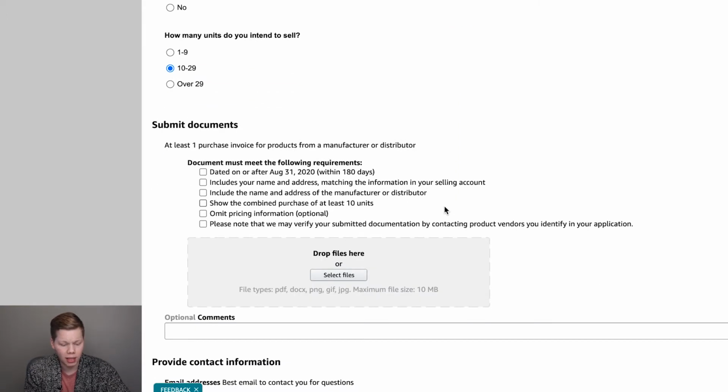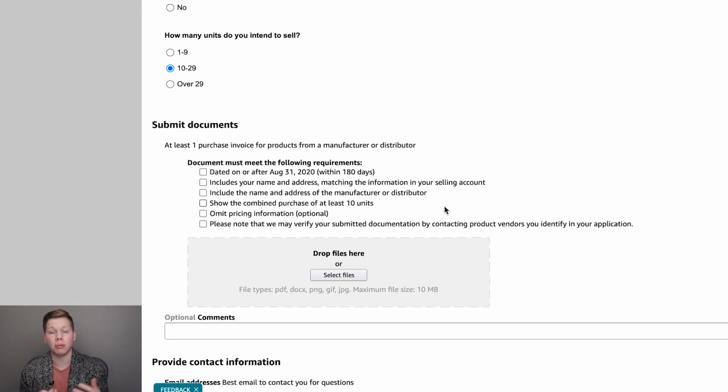So, submit documents. This is where they need some documentation. Don't stress, not a problem. The document that they're going to want for this is an invoice from the distributor. This means that all you're going to do is open up an account, purchase products from the distributor and get them sent to you, and then sell those actual products on Amazon. So even if you don't intend on selling wholesale, you're just going to need to do this small test order and actually get this pushed through.